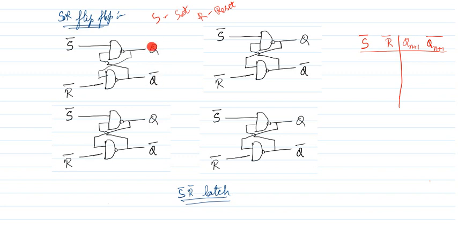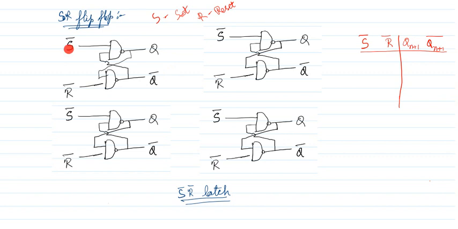And remember, in any flip-flop, the output is always complementary. Any flip-flop will have two outputs. The output is represented by Q, and the other output is Q bar. What is the meaning? Q can be 0 or 1, similarly Q bar can be 0 or 1. If Q is 0, Q bar is 1. If Q is 1, Q bar is 0. It is always complement. Both cannot be 0, and similarly both cannot be 1.